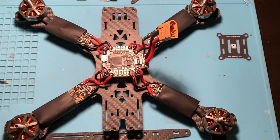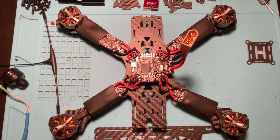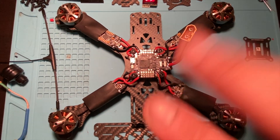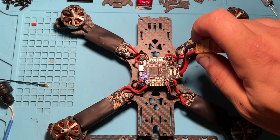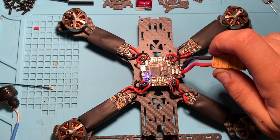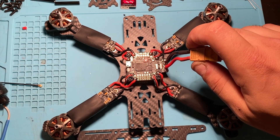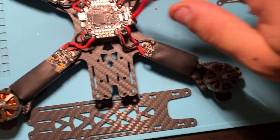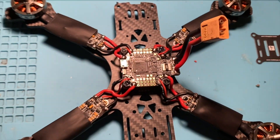Also put the XT60 connector, and we're pretty much ready to test it out. Next step is to put power to this board and see if everything's okay — if not we'll get a whole bunch of white smoke. I'm going to plug in the 6S LiPo one-handed. Awesome, we're good to go. Once you hear those beeps, that means the flight controller is speaking to each one of the ESCs. Next step is to connect the small components: the Crossfire receiver, a 400 milliwatt TBS VTX, and a Caddx Ratel camera.